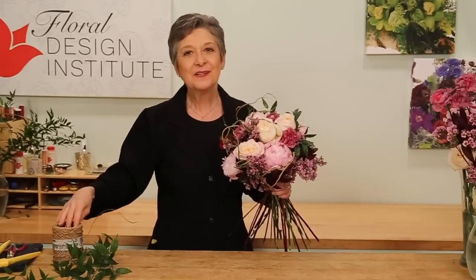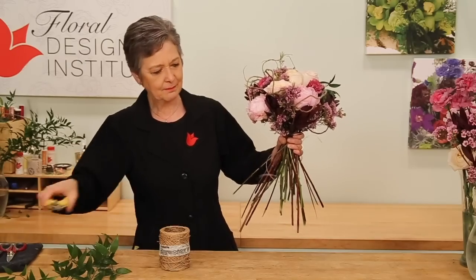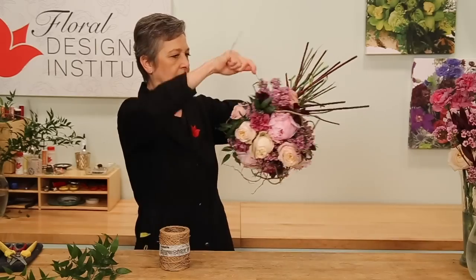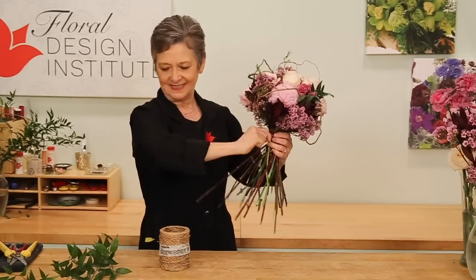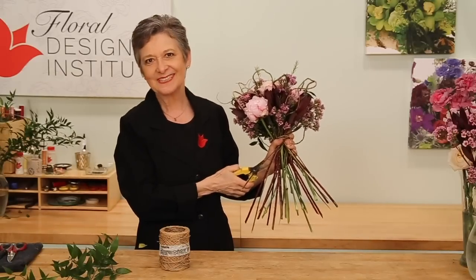When you're happy, go back and tie it off. Use bind wire, twine, raffia — whatever you love the most. Just cut it, wrap, and secure it together. You can cover it with a ribbon later or a leaf, then cut the stems down about one hand length to be the perfect size. The finished bouquet, tied off with just a bit of ribbon, covers up your mechanics, and it's a beautiful bouquet for a bride to carry or to set in a vase and enjoy on the table.